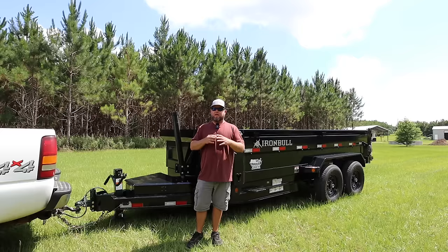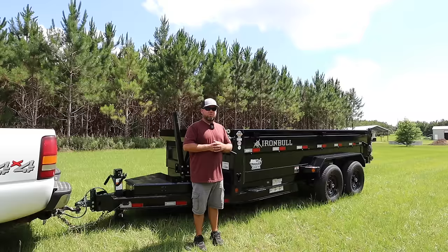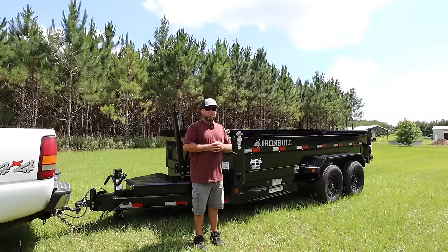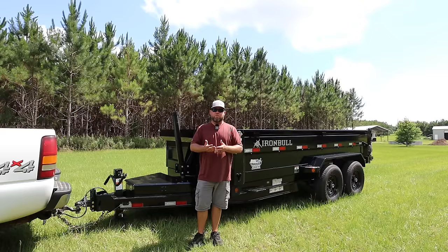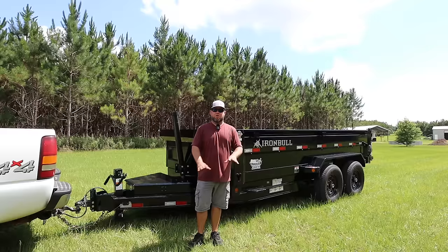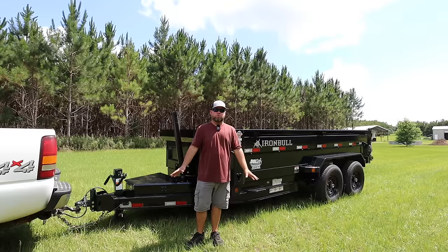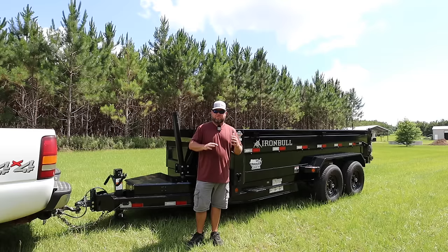It can go even more expensive than the $15,000 to $17,000 models if you want fully boxed out square tube frames and extremely robust construction underneath. If I was doing commercial work every day dumping concrete and construction debris, I'd probably want that — though I think this one could handle it no problem. But for hauling dirt, compost, taking my tractor to a friend or into the shop occasionally, this is already beyond and overbuilt for what I really need. Prices right now range from $8,000 to $17,000 for the same size trailer, and I can't find a used one anywhere in the southeast. The few used ones that pop up on Facebook or Craigslist want just as much as a brand new trailer — these things are holding value like I've never seen and nobody's getting rid of them.